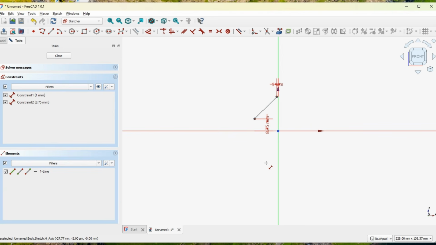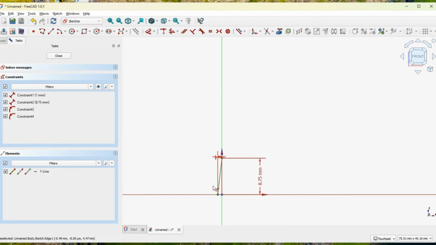Now, it's still not constrained properly. We just constrained the heights of things. What we need to do now is constrain them to the axes. So we go back up here and we use what's called a constraint coincidence. So click on the constraint coincidence. This one, we want to lie on this axis. And this one, we want to lie on that axis. Okay, now we've done that, we just need to repeat that here, and we need to put a bottom in there.